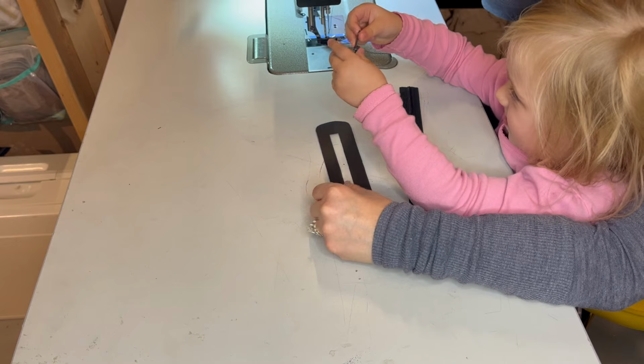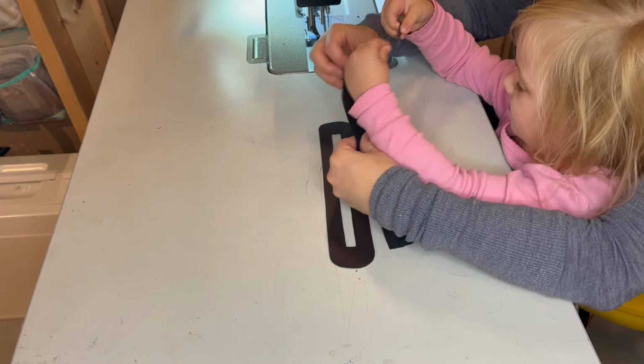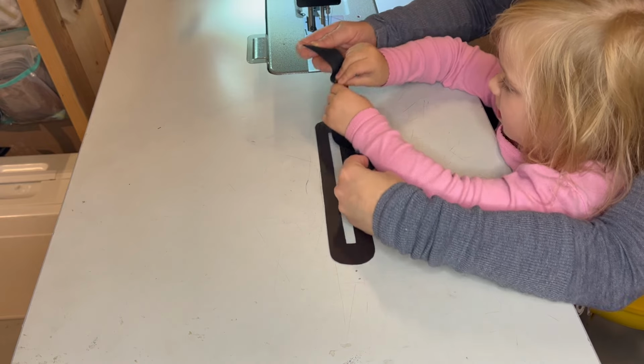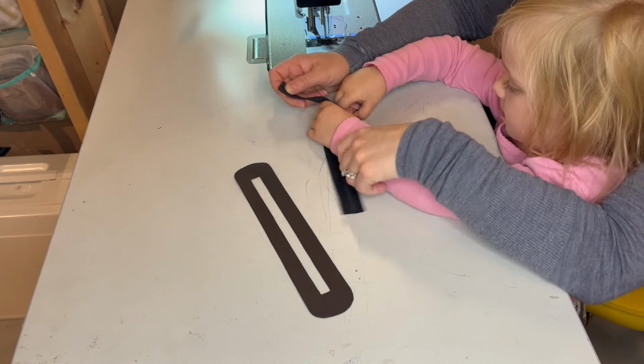Wow, what is it? That's a zipper pull. Look, it's going to go on here on the zipper, so we can open and close the zipper. I'm going to help you. You going to help me? Well, here, I'll show you.